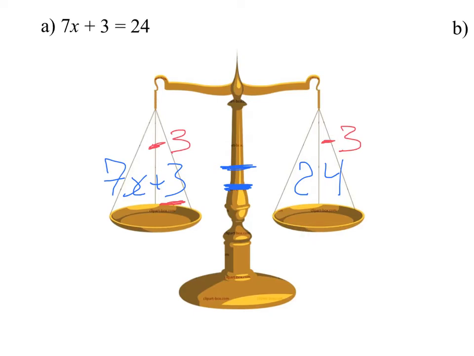The first step is always to get the term with the variable by itself on one side, and then make sure you have just one of it. So those are the steps that we take. I'll get rid of this picture, and we'll go back to actually working on problem A.